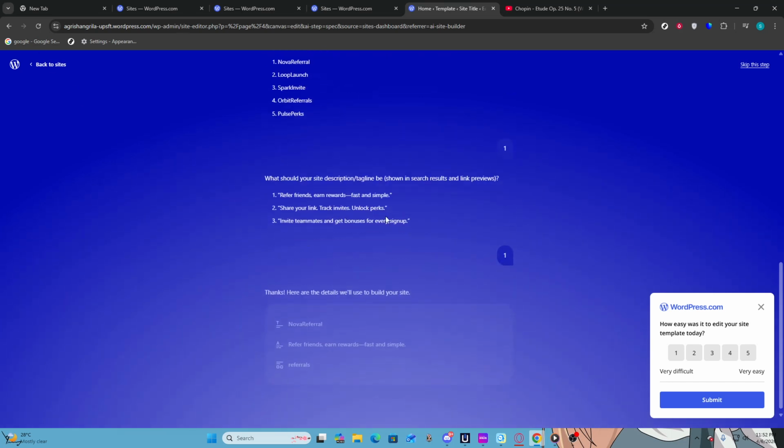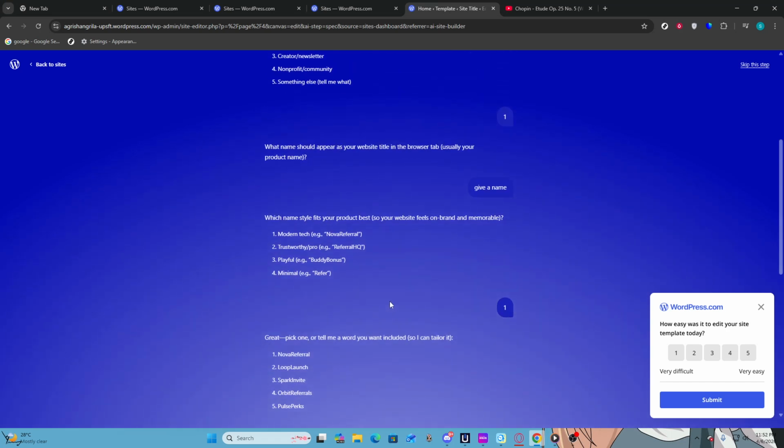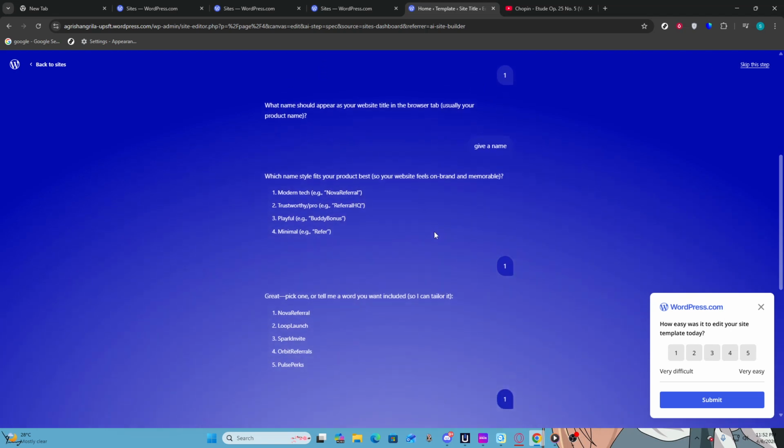Next, type in "Choose the choice given above" in the appropriate section. This input will help refine the options available for your referral program setup, guiding the AI to offer the best selections. After typing, click on Enter again. This action will prompt the AI to process your new input and adjust the options accordingly, ensuring that you have relevant choices to work with.